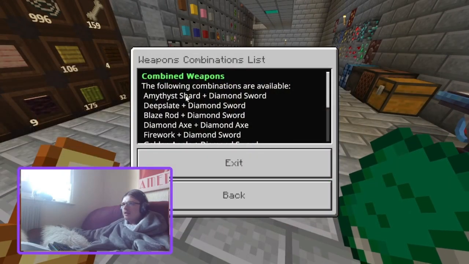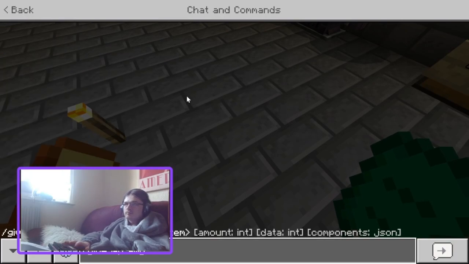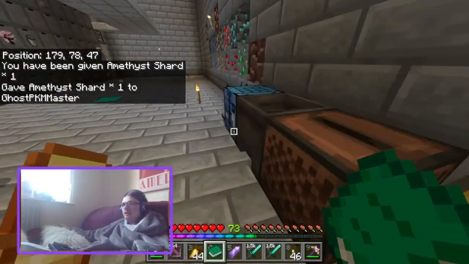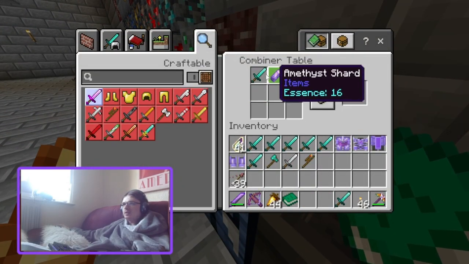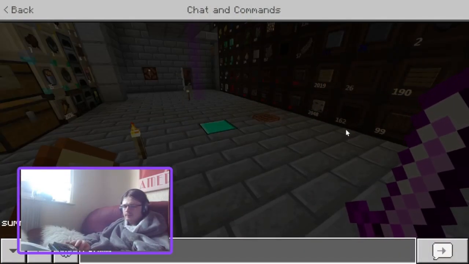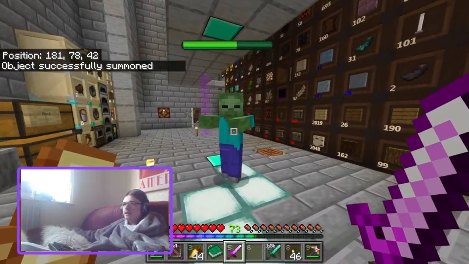Then it was amethyst shard. So first up is the amethyst sword. Does 7 attack damage. Hold on, let me get a zombie in here. Oh, I know. Oh, well, and it doesn't have any special effect.